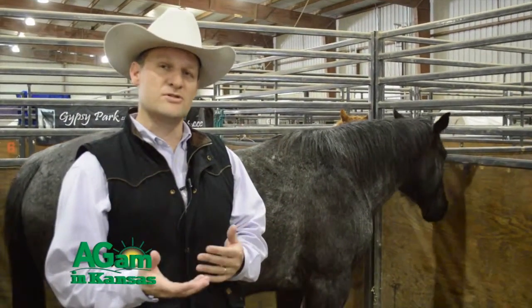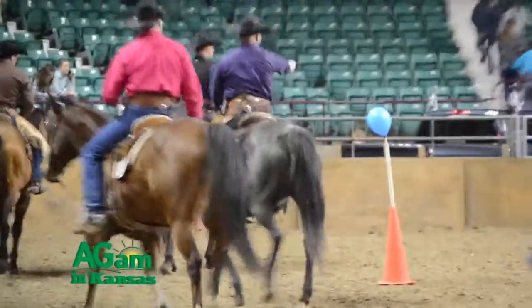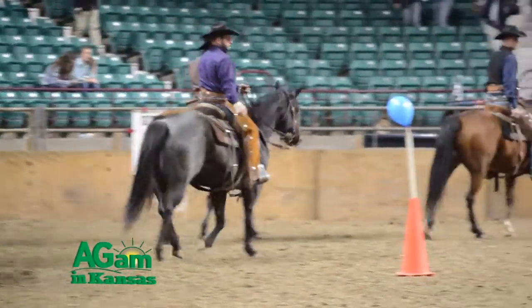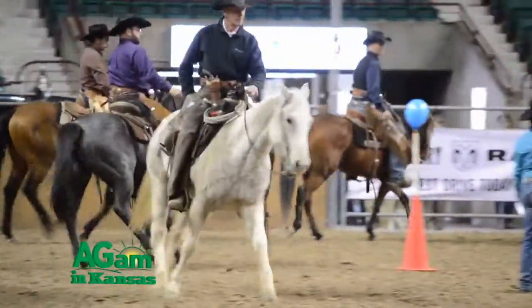The other thing is water, and I think that's also very crucial because a lot of the time the water is a lot different than what the horse is used to back home. It could be the minerals that are in that water, or softeners if it's in a city type of realm, or even the chloride or chlorine that they put in with it can make the water taste a little different and maybe the horse wouldn't want to drink.